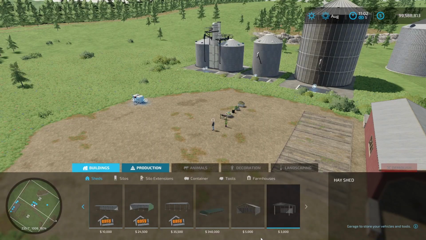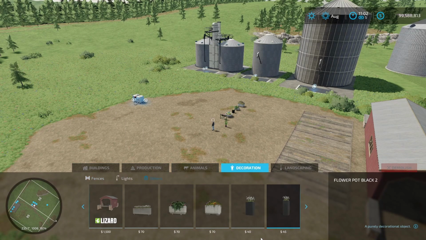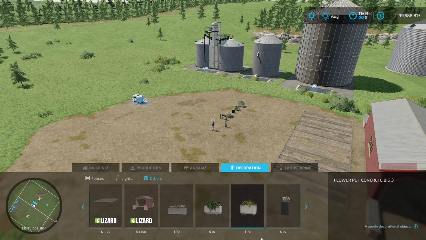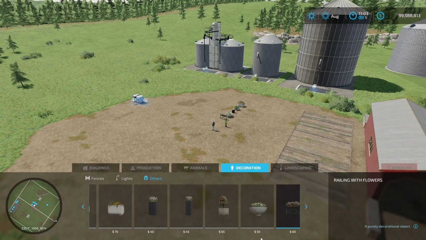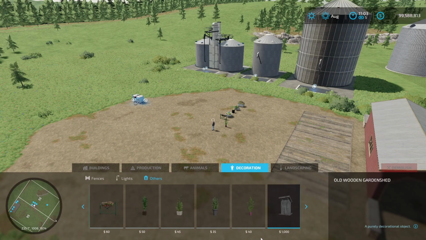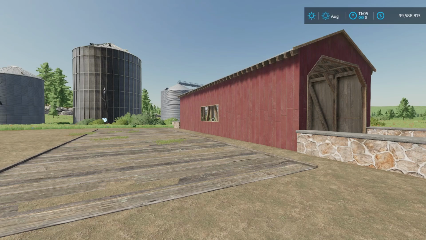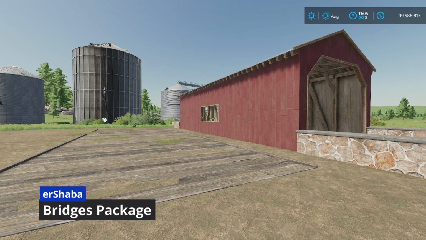Where can you find these? Let's go under Decoration, Others, and there they are right there, ranging all the way up from what, $70, actually $40, all the way up to about $90, so not too bad on the price on that. Now on the last new mods for all platforms for today is this one right here. This is the Bridges pack. We've been getting a lot of bridges lately.